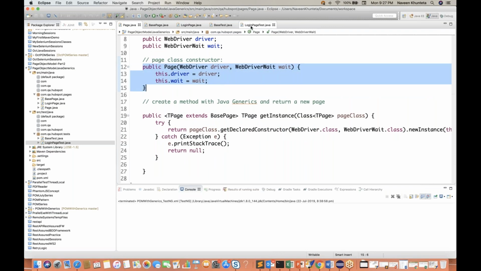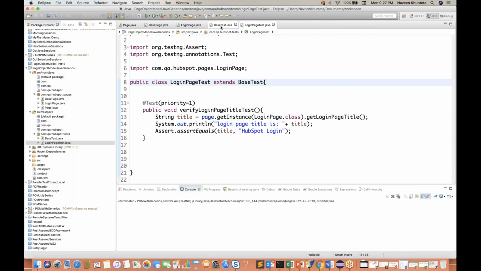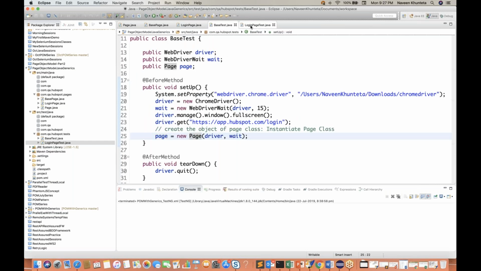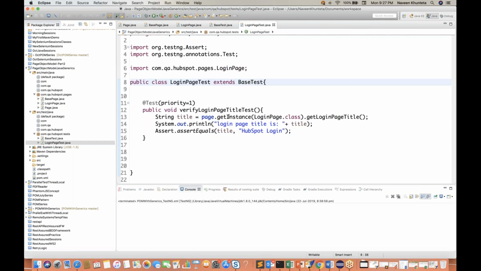Then I come over here and call page.getInstance. For which class object do you want to get the object? The object of the LoginPage class, LoginPage.class, and then the login method.